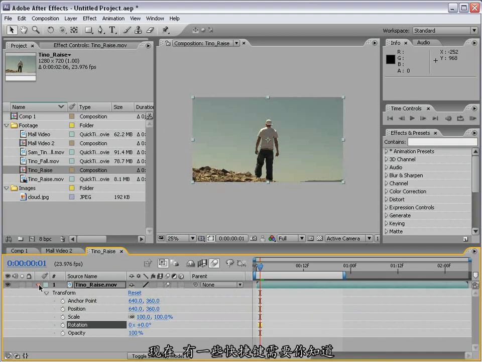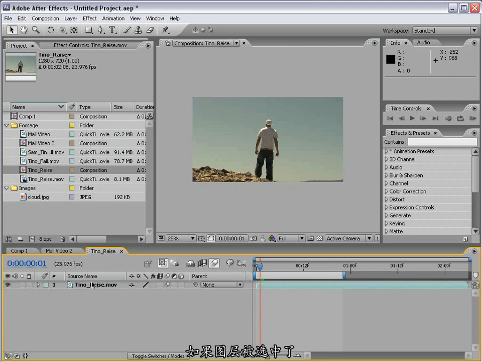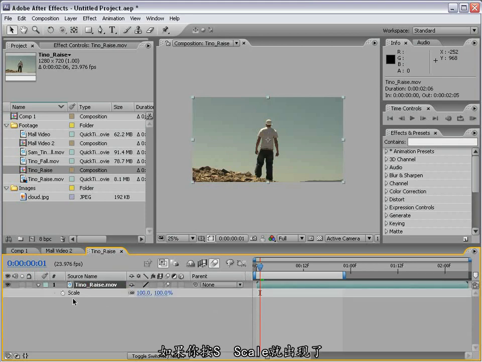Now, here are some good shortcuts that I think you should know. If the layer is set at the default level like this, if you hit the letter S, scale comes up. If you hit the letter T, opacity, A, anchor point, R, rotation, and what am I missing? P for position.